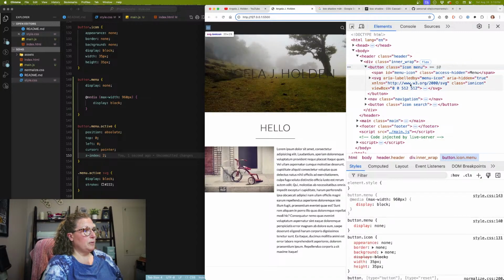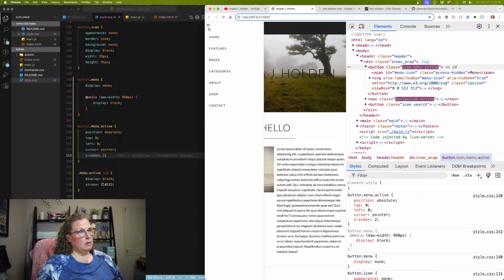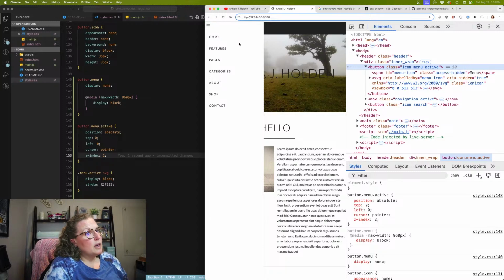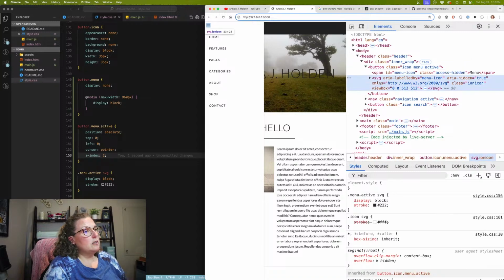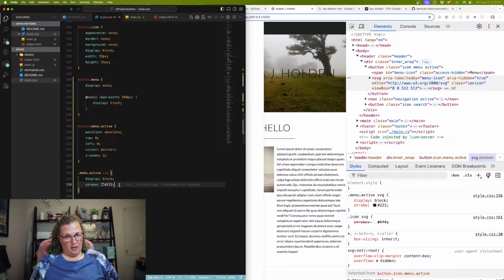There, it's because of the padding. Okay, so when I get my cursor into the padding, that means that on the SVG, we need to say pointer events none.